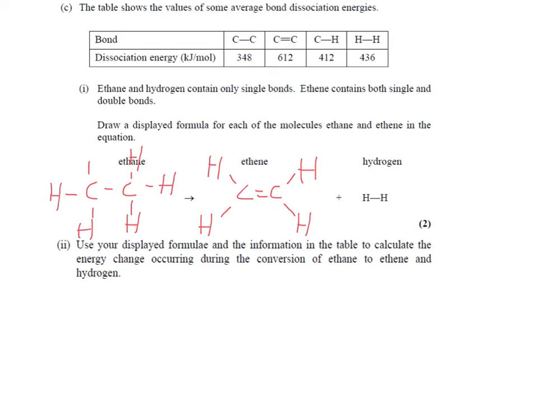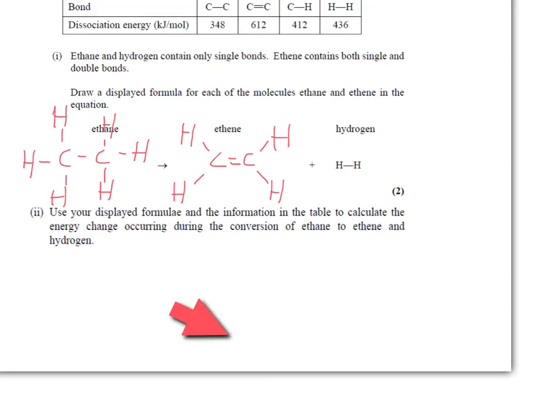Now the next question asks us to calculate the energy change of the reaction using the bond dissociation energies up here. And now I've just paused the video, and in that pause I was playing around with the controls. I've managed to move the screen around a little bit, but I've also managed to insert a massive arrow in here, which I don't really want there, but I don't know how to remove it on this program, so I'm afraid we're just going to have to do the rest of the question with the massive arrow in the way.